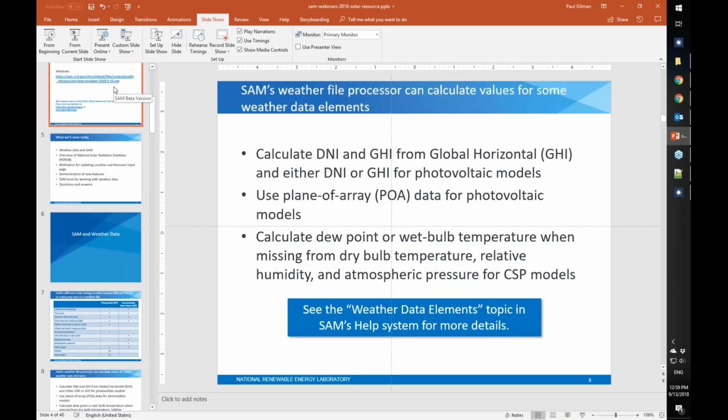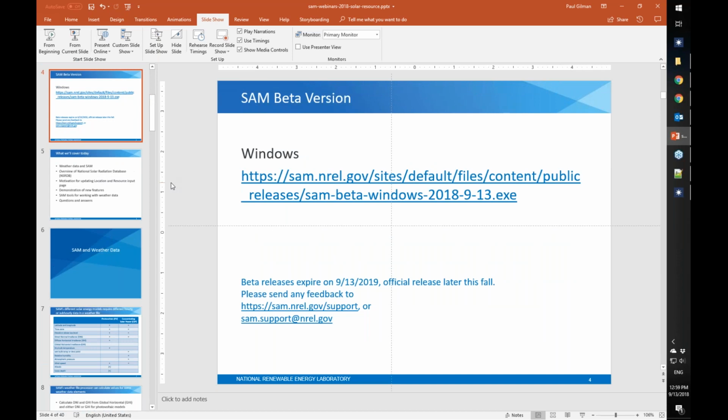The bifacial PV module models are in there, and these new solar resource download features are also in there.